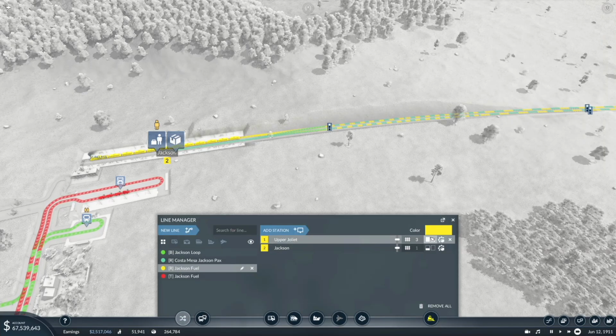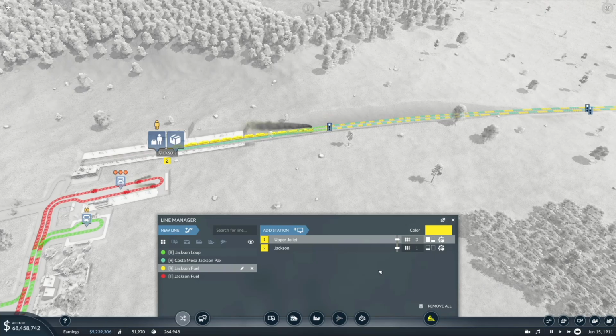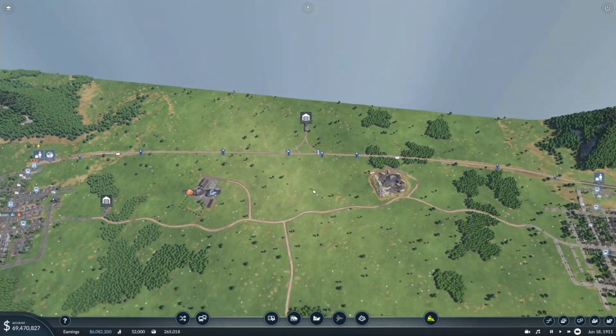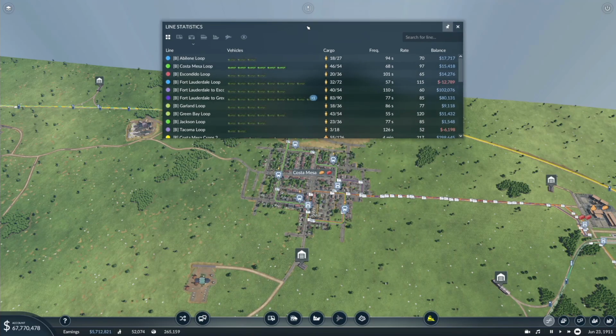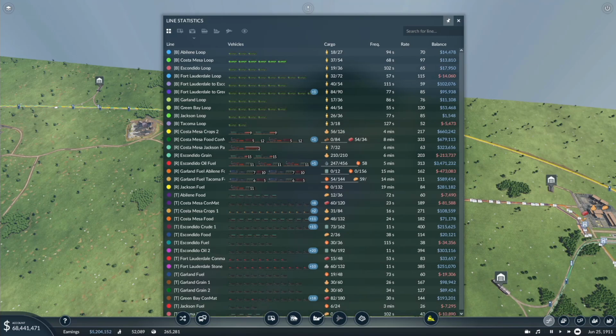Jackson fuels. Let's have you... So you're doing full load. Let's have you go back to the default of 3 minutes. Try to bring a little more fuel over when you come. Might need to add another train to that. But that's more expense, so we just gotta not get too overboard on the expenses. But we're doing okay so far. Knock on wood. Got enough lines now. It's getting hard to get it all on one screen.